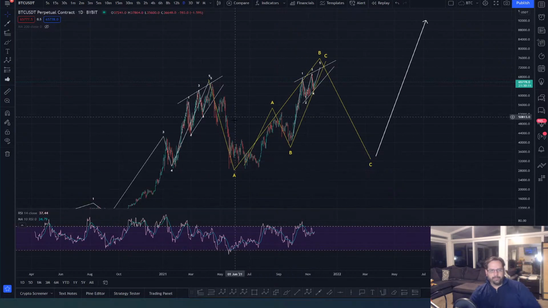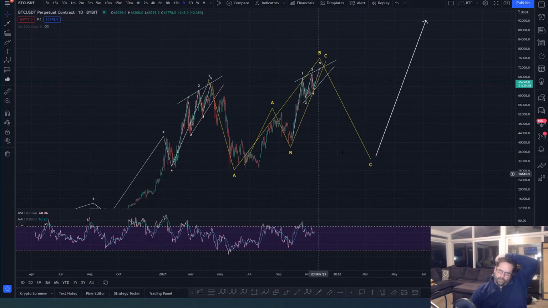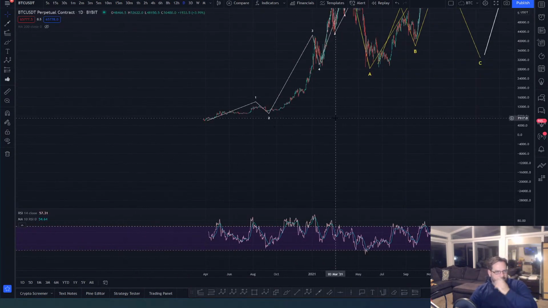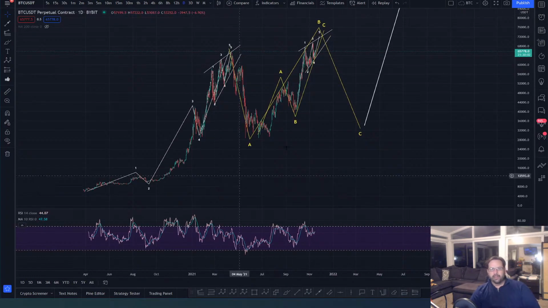Yeah. In this case, People's Gardener, this would actually be a 4th wave, not because we're missing a lot of the other data on this chart because of the Bybit USDT chart. But yeah, this would actually be a wave 4 on the log scale. A big wave 4. Then going up for wave 5.